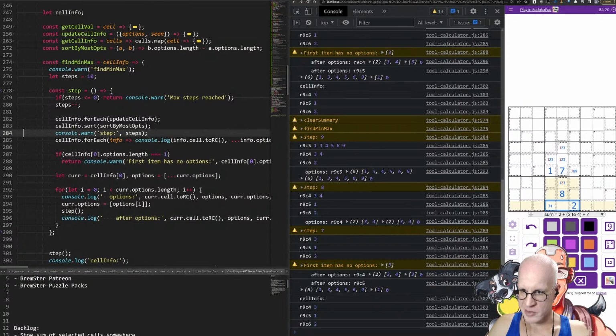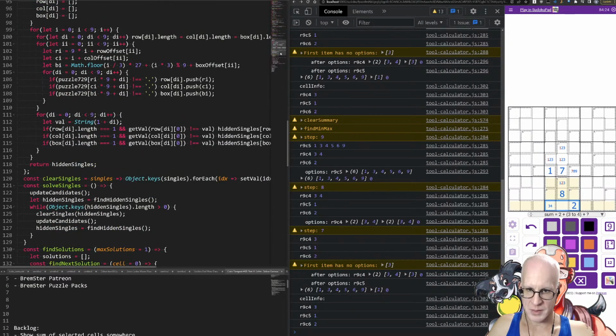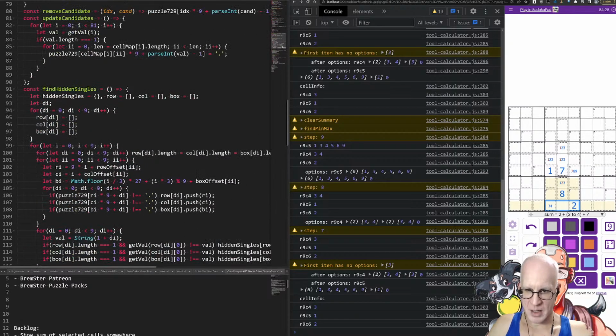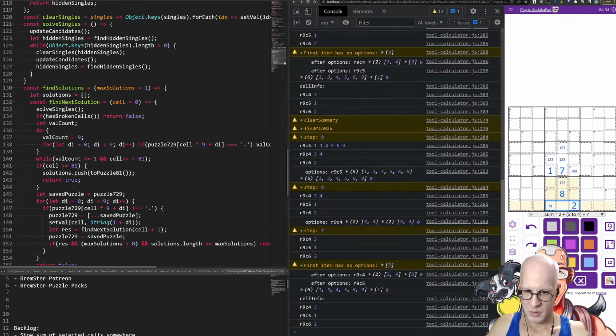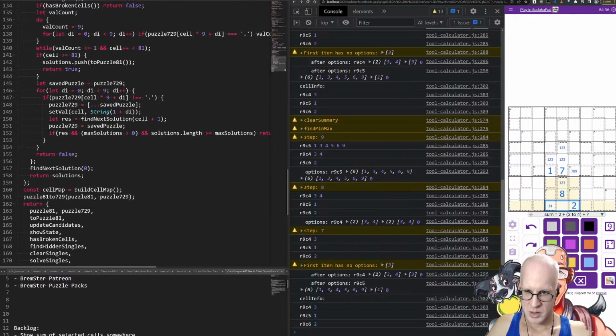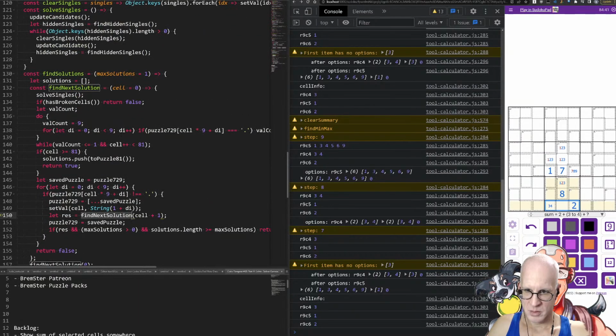I actually have a solver, right? So if I have a solver, I mean, this is a little optimized, right? How do I back out of stuff? Because this is not a recursive algorithm. So find next solution. Has broken cells, return false.